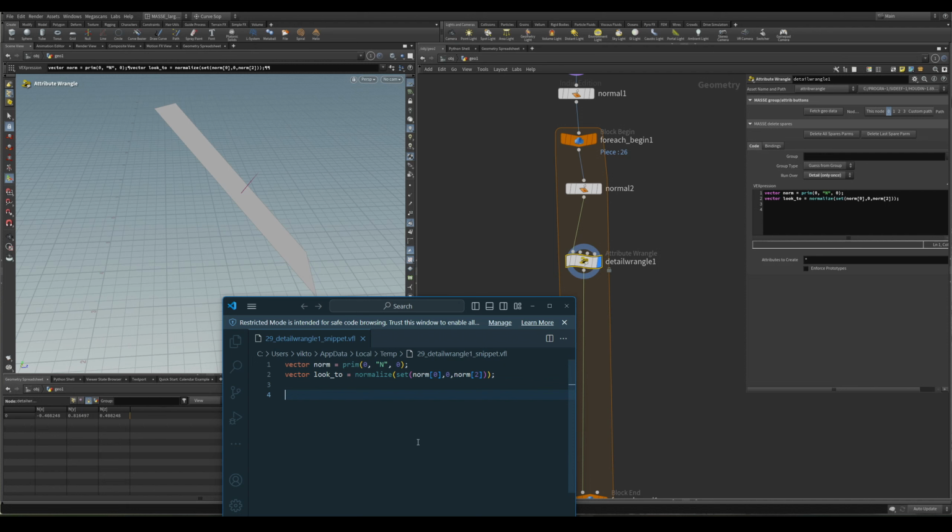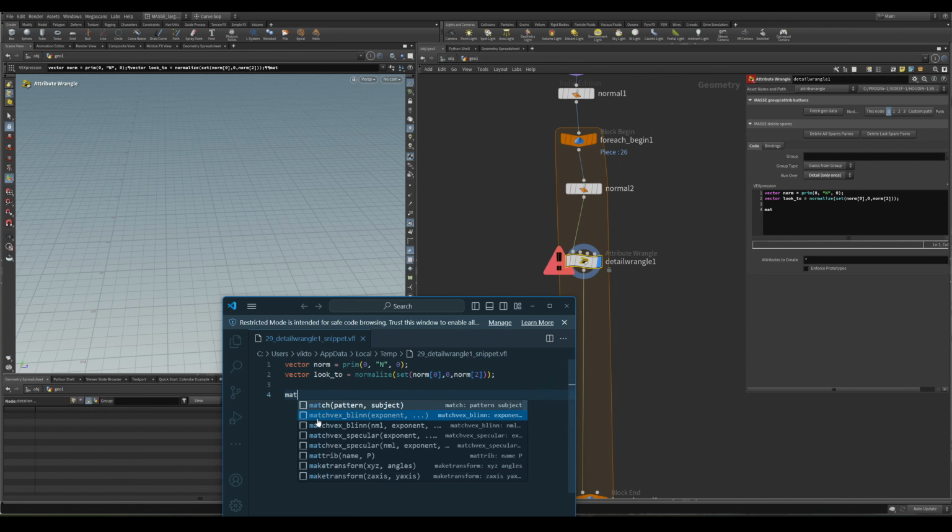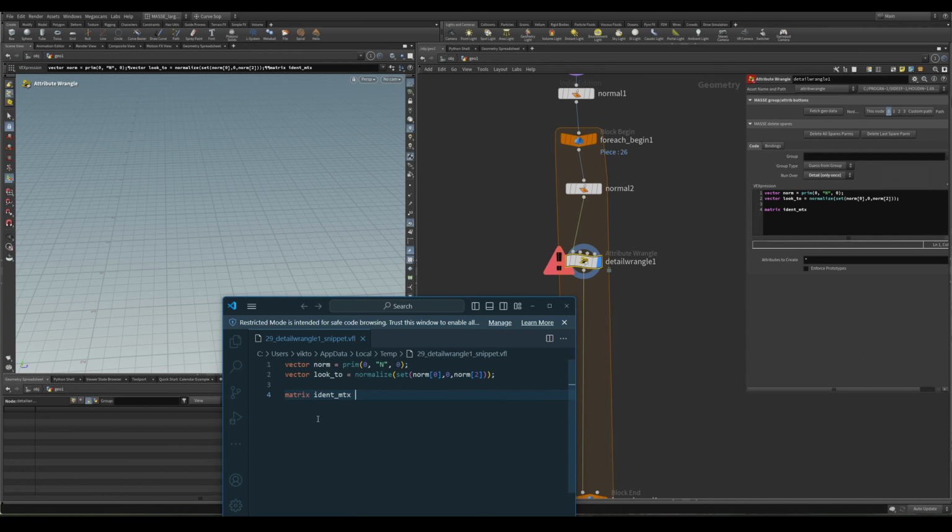And to showcase it, what I want to do is create a matrix. I'm going to call this ident mtx. So I want to create an empty matrix. If you think about it, it's a matrix with no rotation on it, but it's a matrix that I can write rotation data into.